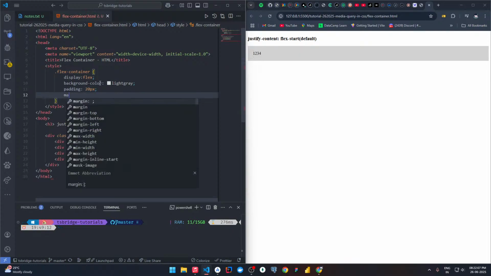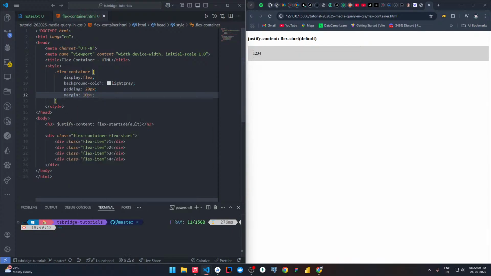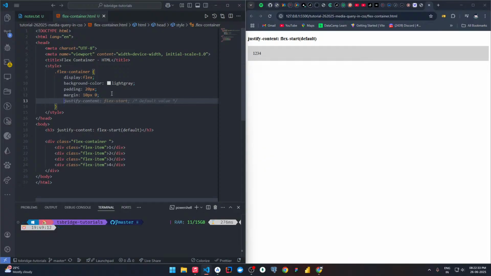Any doubt? Which one? Flex container and flex start, right? The flex container is for making the container flex. Actually, this is not required. Flex start, I'll directly show here what it is, and then I will show you why I declared that also. Currently we gave the padding and margin, and a minimum height of this container as 80 pixels.